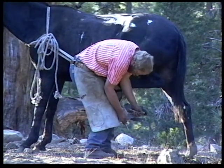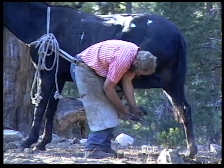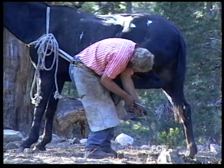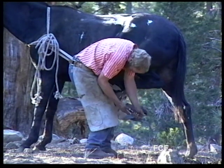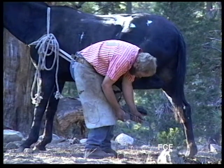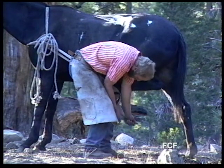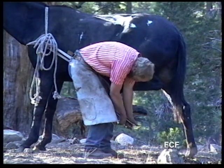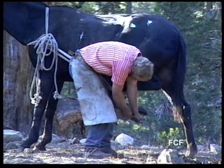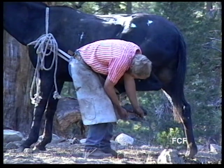He also wears a shoeing apron, common with farriers. The farrier profession is very important to the health of an animal. An improperly fitted shoe can cause permanent lameness, basically ruining the animal for its purpose. The strange thing about being a farrier is you don't need any special training or apprenticeship. There are no state regulations, no permit is required, and there's no governing body. So people who own horses must be very careful in selecting a farrier if their animal is to be ridden every day over abrasive terrain.